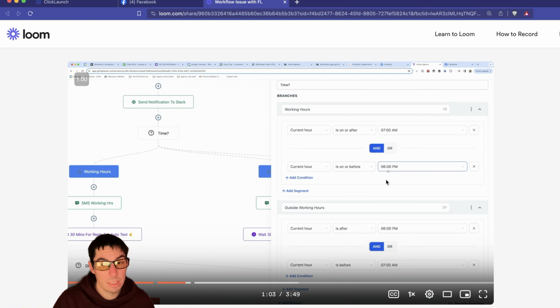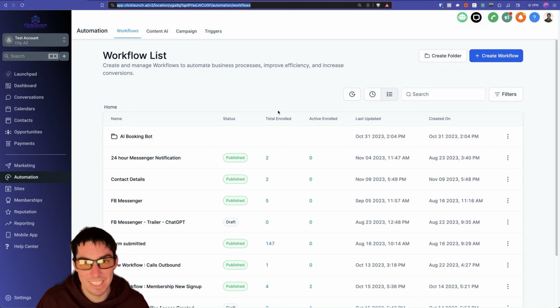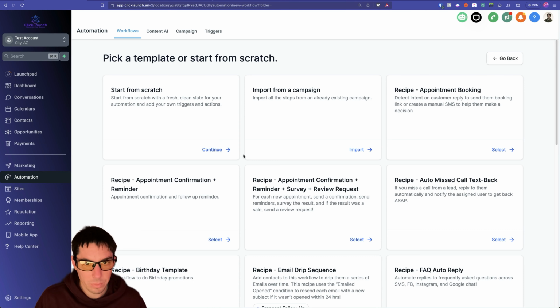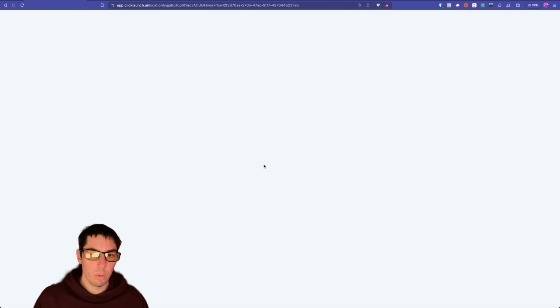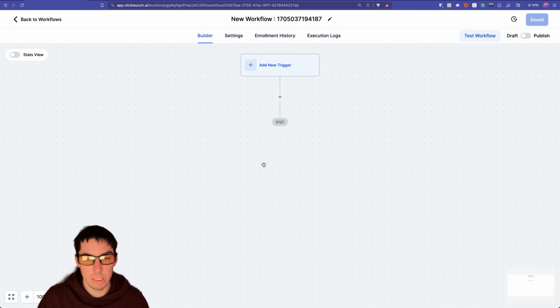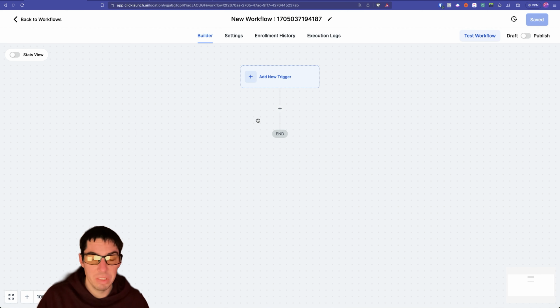By looking at this, it makes sense. It should work, so let's go and test it out. But obviously it's not working, because he's having an issue. So I'll hop on, at a high level here, and create a workflow. This is how I would go and test something like this: I would build this simple thing out.